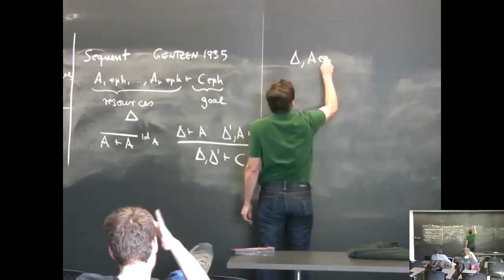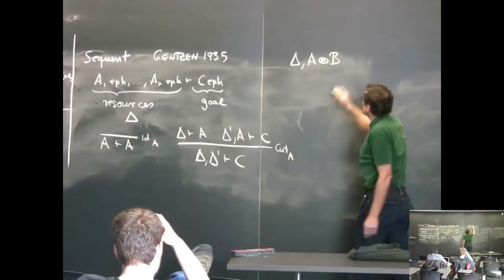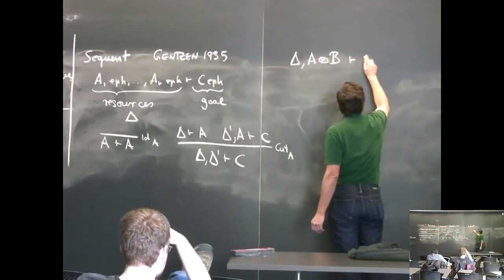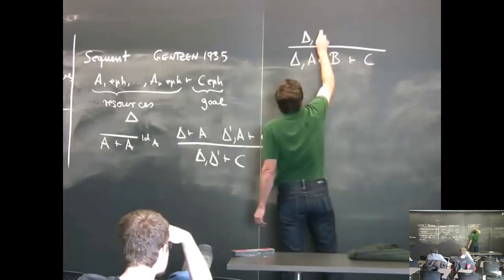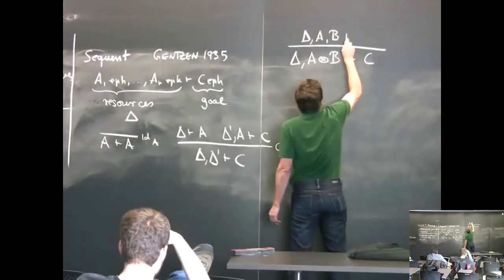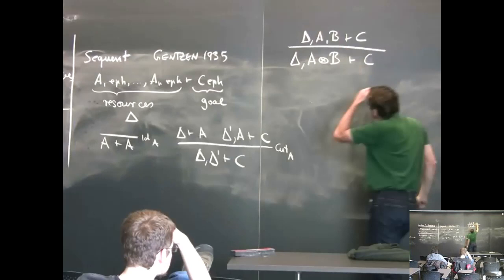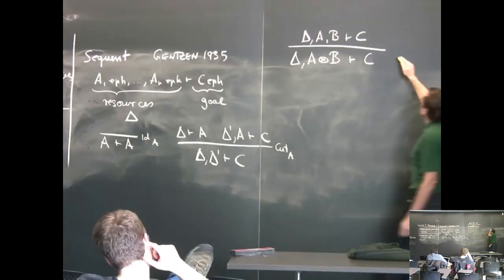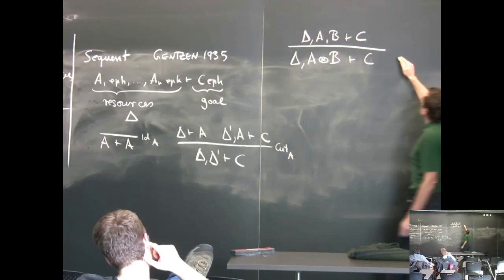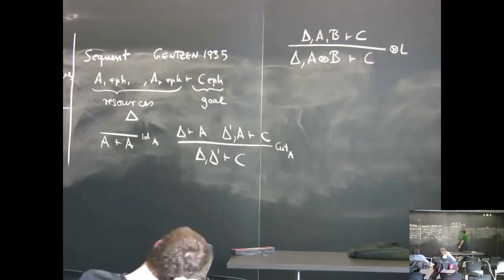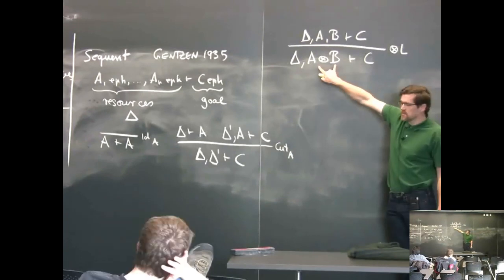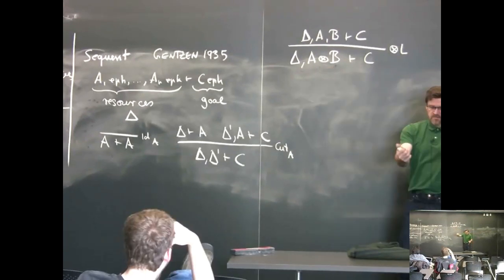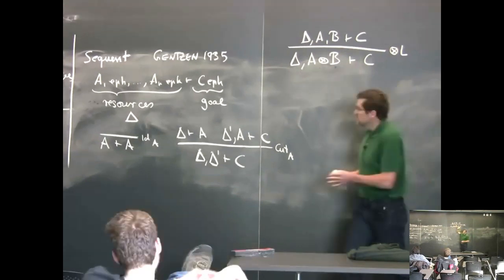So A tensor B, which is called simultaneous conjunction because I want A and B to be true in the same state while I'm trying to derive C. Then I just get A and B separately. And that's called the left rule. What happens in the left rules in the logic is they define how to use a particular resource which is compound. Think of it as a package which has A and B in it. By applying this rule, we unwrap it and we get A and B separately.